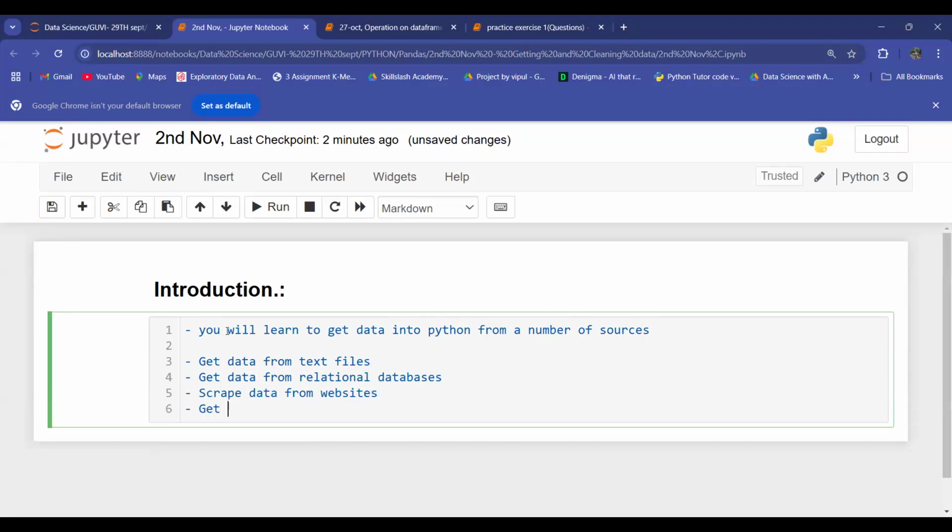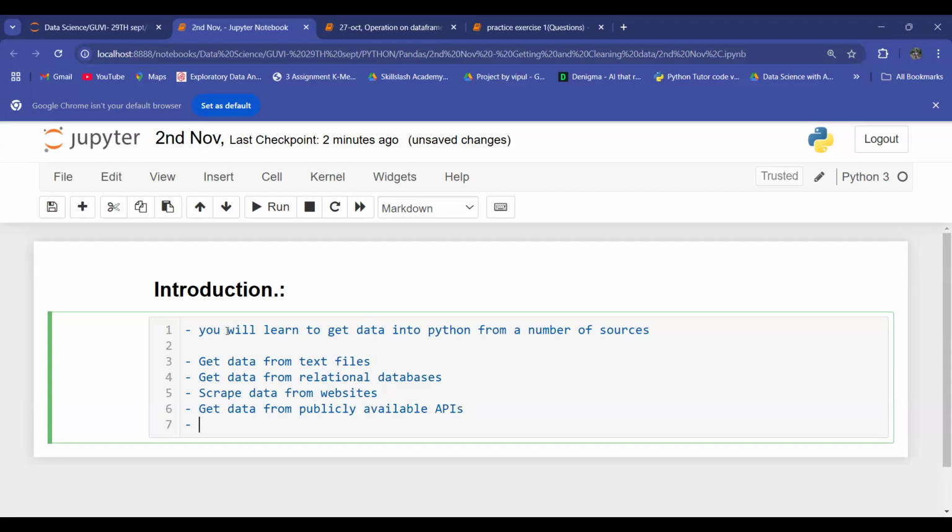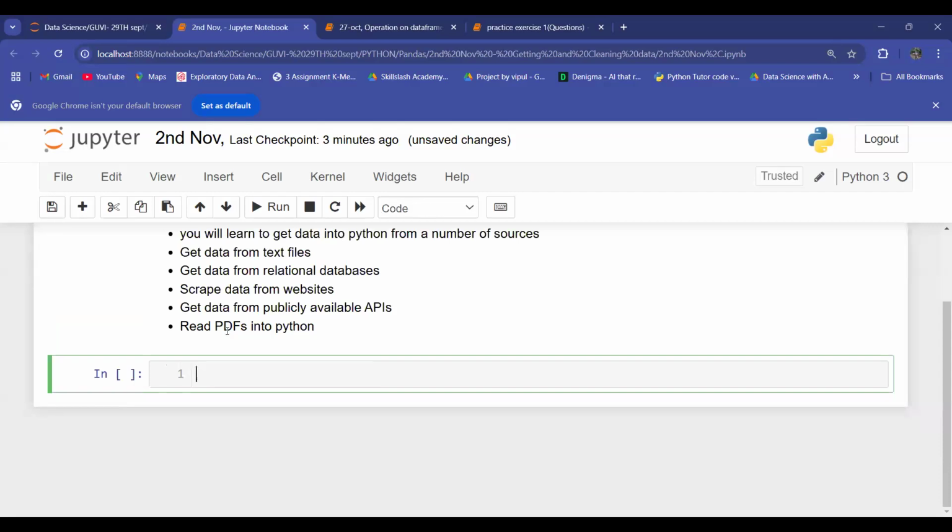You need to get data from publicly available APIs, and you need to read PDFs into Python. Now, in the process, you learn how to deal with nuances that inevitably come while getting data from various sources.